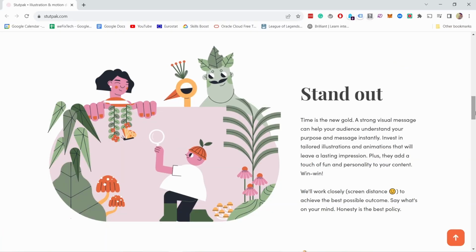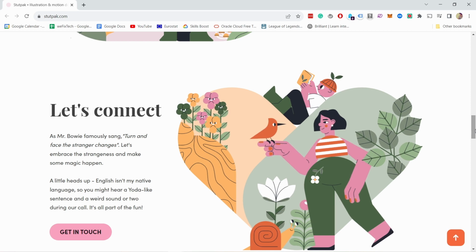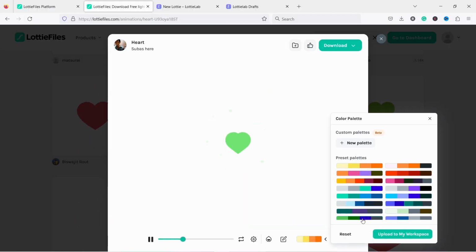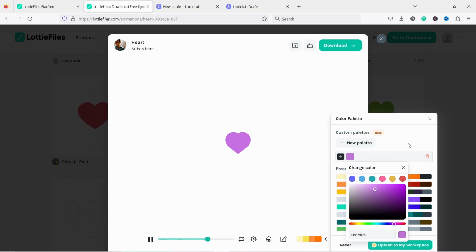I'll show you how to add these amazing animations to your WordPress website, and also Elementor and other page builders. This will work on all of them. These are not videos or GIFs, so you can even change the colors of the animations to fit your website's design. Or if you already have an SVG file, you can upload it and it will offer you some out-of-the-box animations in just a few seconds.